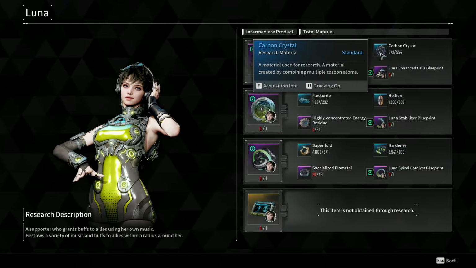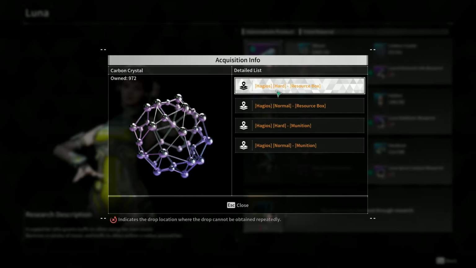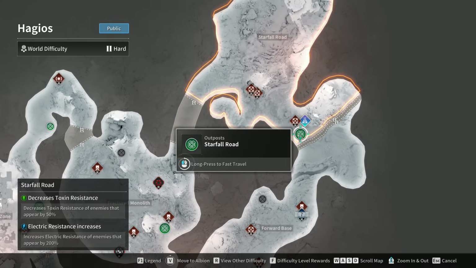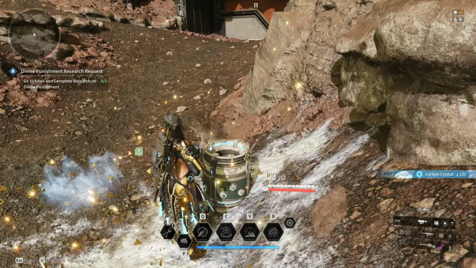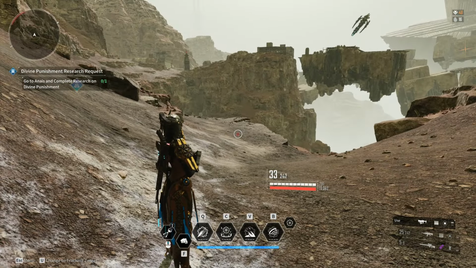The next item you're gonna need is the carbon crystal, another one that's very easy to get. Now you can get this in Hagios, in hard, normal resource boxes, or normal boxes, and pretty much just fast travel to any outpost. And once you arrive in the area, just scan the area and you should see these diamonds above the munition boxes and carbon crystal, exactly what we needed. And just go around the area looking for that.